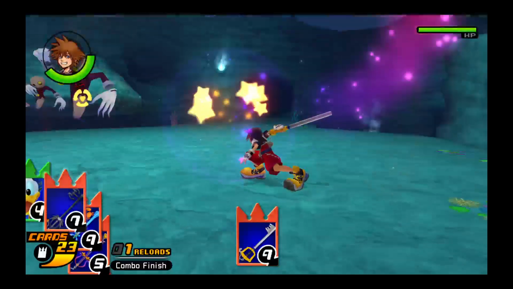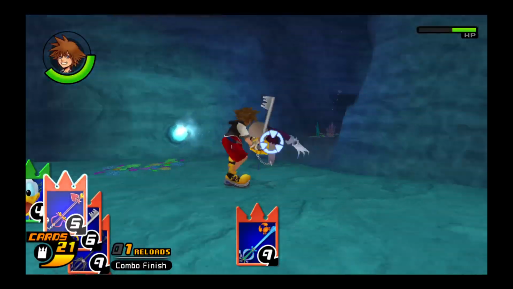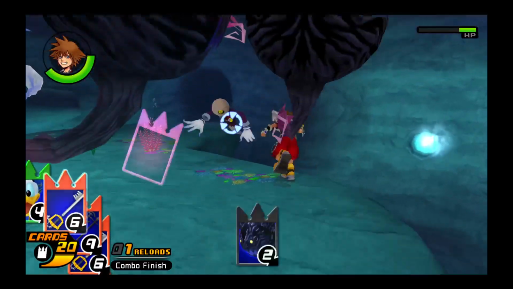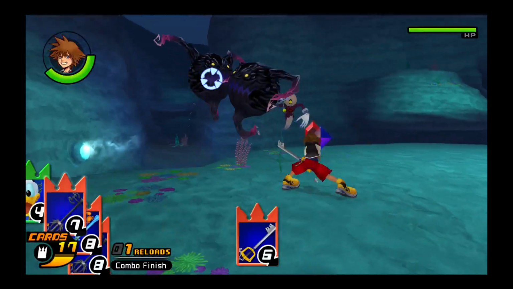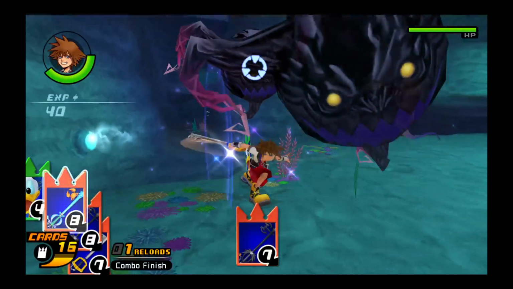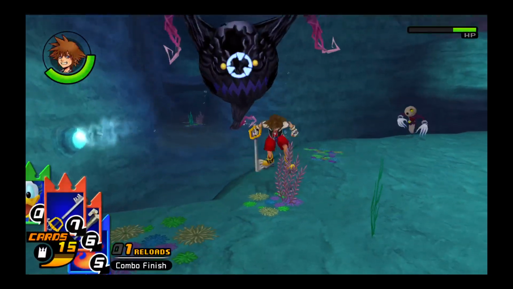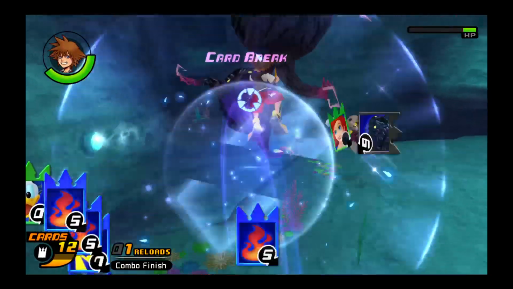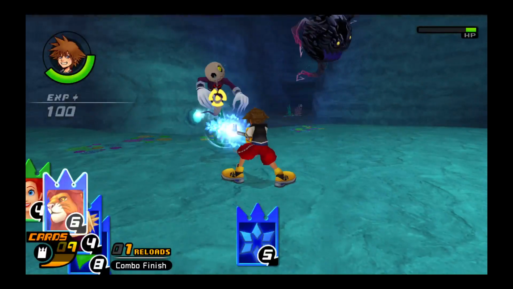So here's Bandit. You'll notice that every strike is a combo finisher now. And you can see visually on the top right how some cards are dealing a lot more damage than others. The bad part about this card is that it makes attacks very slow. Thunder! Freeze!